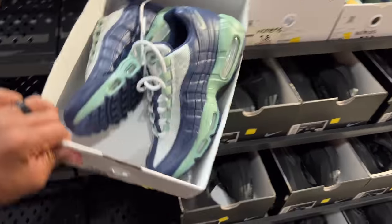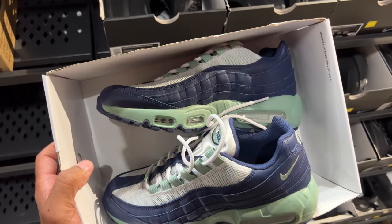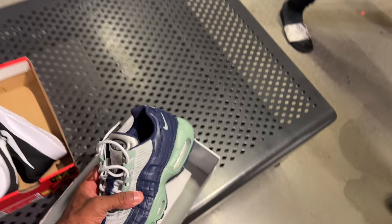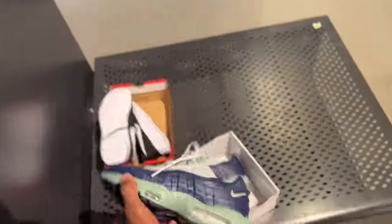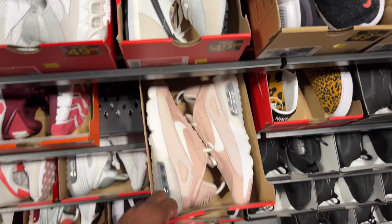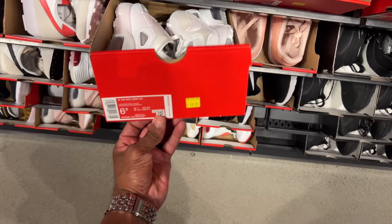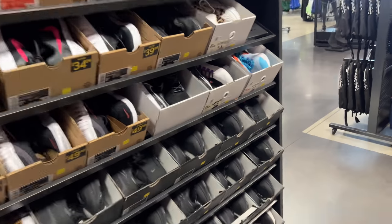More Blazers — Blazer Mid 77 for 50 beans. Still in the women's section, size 7.5. Air Max 95s in size 7.5 for 60 beans — dope colorway. It's like jade green with navy, a little gray, white laces — fire. Air Max 90s going for 70 beans, predominantly leather, also in white. We've run out of men's shoes so I ended up in the women's section.